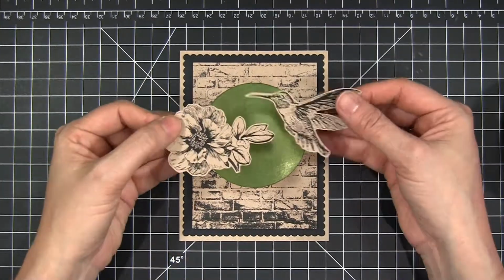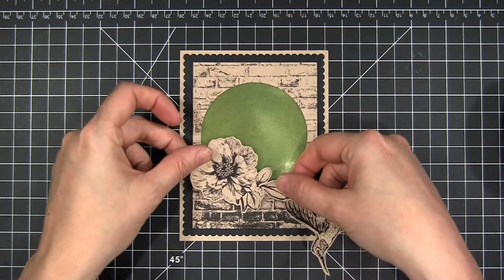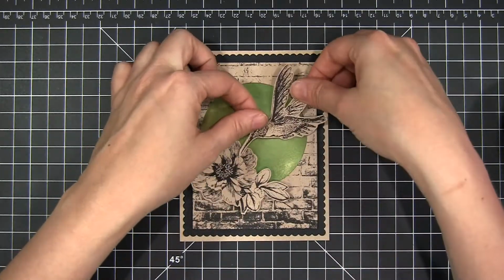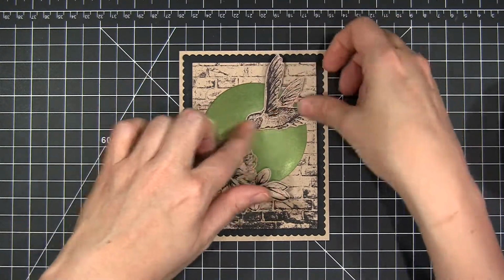Next, I've already fussy cut out the flower and the hummingbird, again stamped on some craft cardstock, and popped that up with foam adhesive as well.